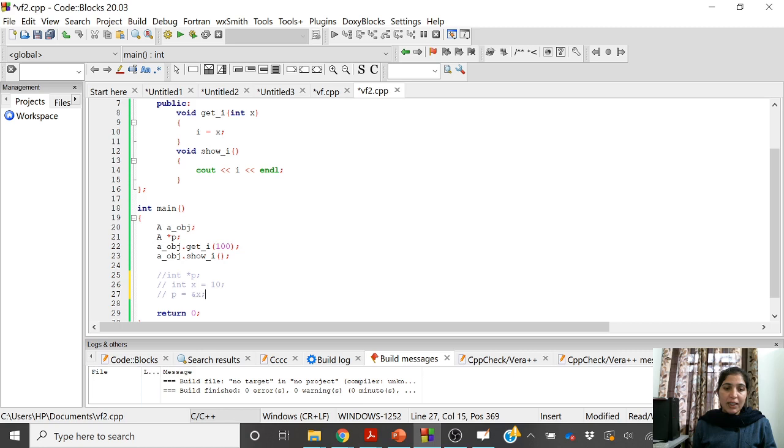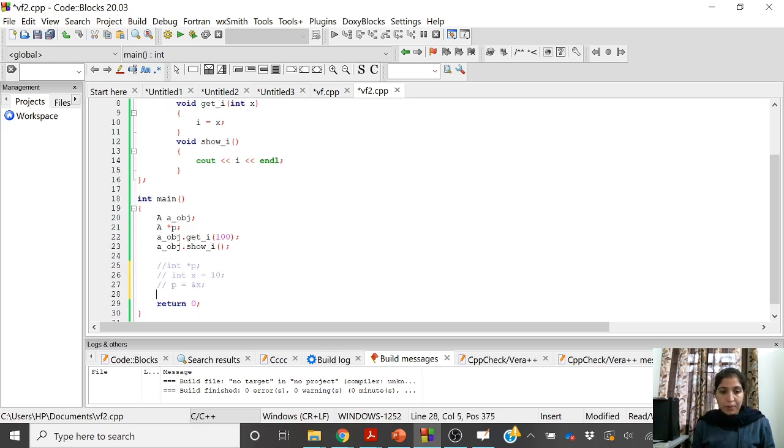Similarly, in this case also we have a pointer p which is pointed to a class A. It means this pointer is intended to store the address of an instance of A, that is, the address of an object of A.